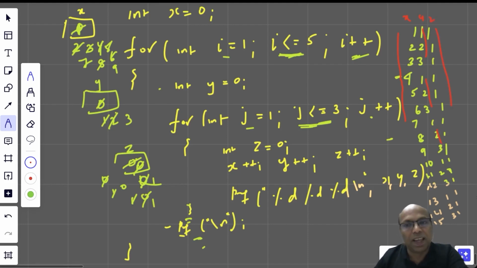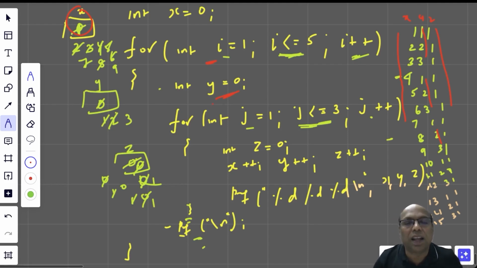Why? Because X is initialized only once. It is outside. Therefore, it was retaining all the values. Y gives 1, 2, 3 because Y is initialized to 0 for every row.